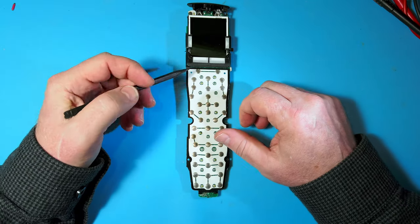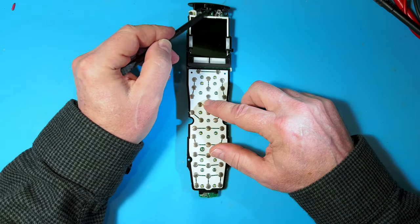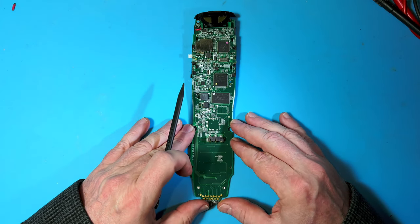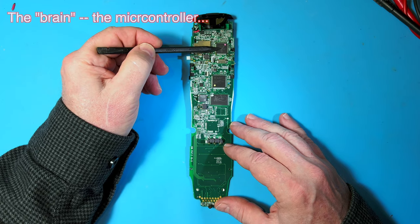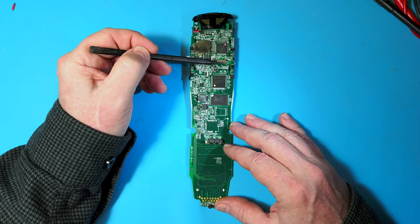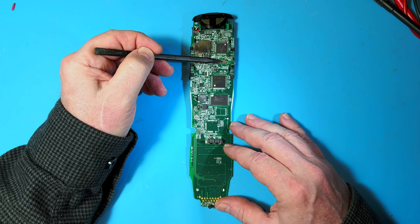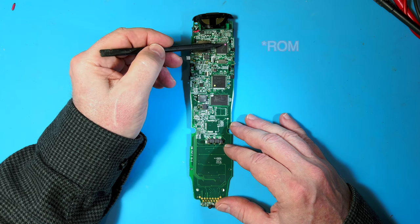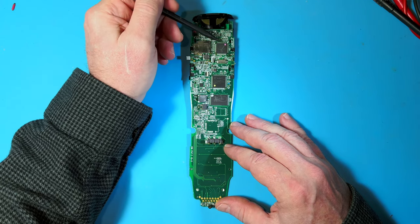But while we have this here, we can look around a little bit. Here are the two infrared LEDs that control your devices. And if we flip this over, we can take a quick tour through the board here. This is a Microchip PIC 18F87J50. It can run at up to 12 megahertz. This one runs at 4 megahertz, according to this clock. And it has like 128K of flash in it and a USB controller. So I assume that's what they use to run the USB up here when you're programming the thing.